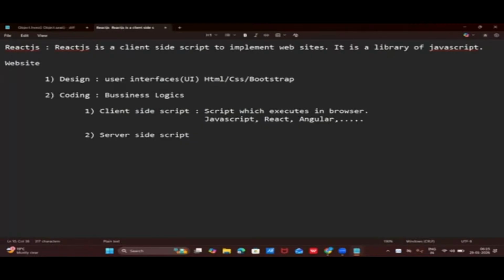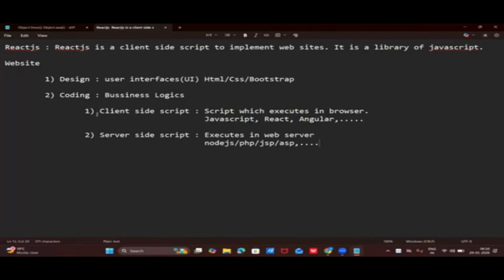In case you develop the logics by using server-side scripts, those logics execute in the web server. For example, if you implement any logics by using Node.js, PHP, JSP, Servlets, Spring, Hibernate, ASP, all these come under server-side scripting languages.